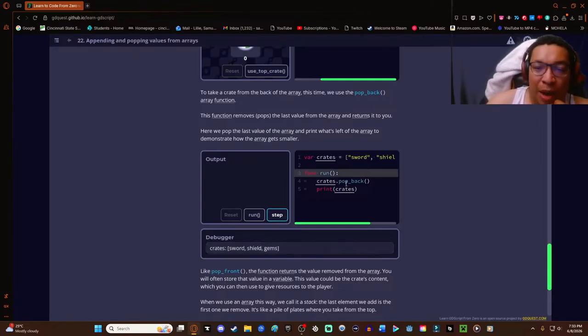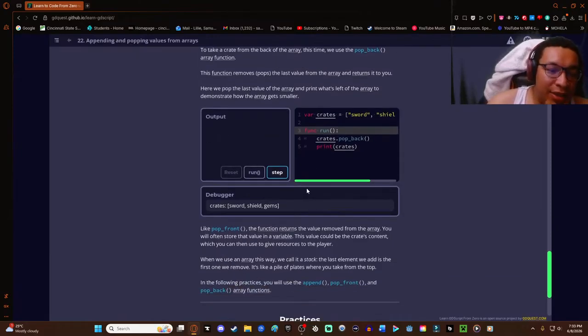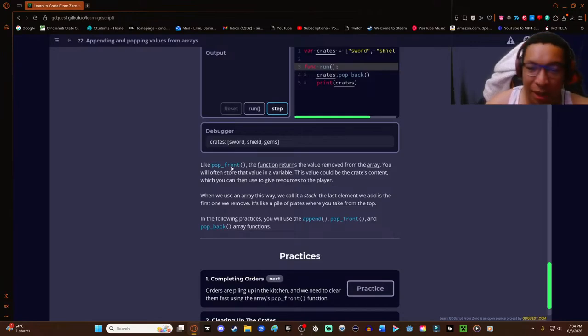It's just that, pop back, it kind of just creates that. It does that in these lessons a lot, where it's just like, oh, this is a function we made for you for this specific example, but it doesn't tell you how it works. So it's not like, oh, pop back, I can go back and basically create this or whatever it is. Or maybe it's baked into it, so it doesn't matter what you're doing, pop back is an actual thing that exists within the code, or within the functions you can do in GDScript. But I guess it just never really clicked for me.